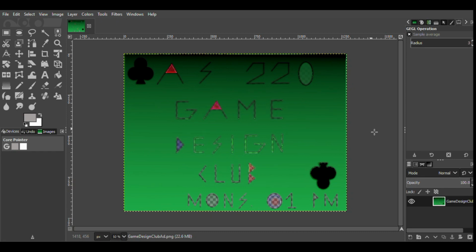The next filter after glass tile is oilify, which makes your image look like it is an oil painting. The two auxiliary inputs allow you to specify layers or channels to limit the oil painting effect. The default option with none on both means the entire image will be affected.